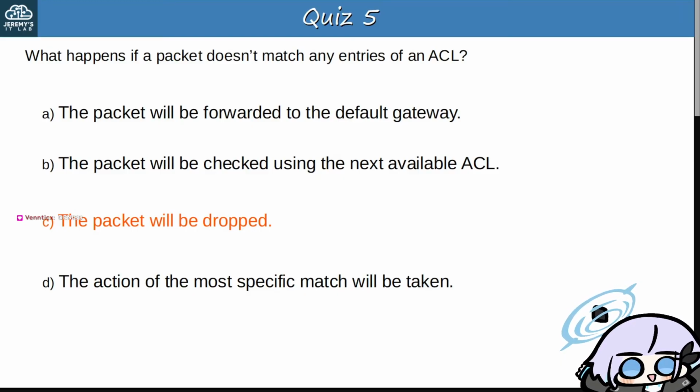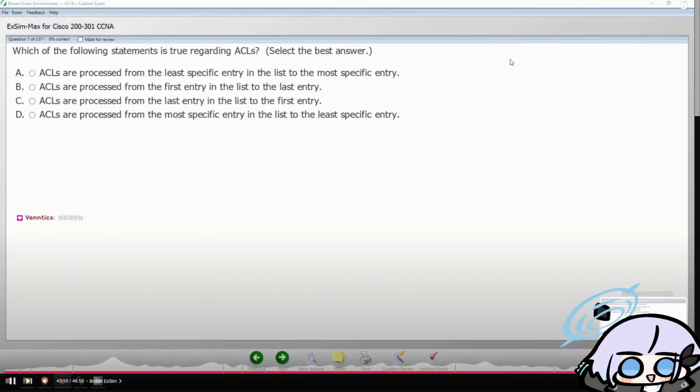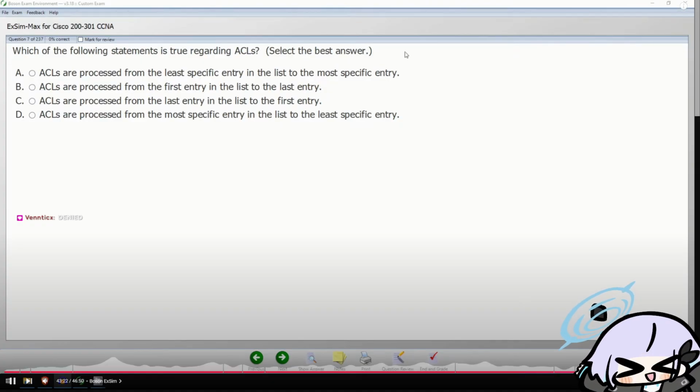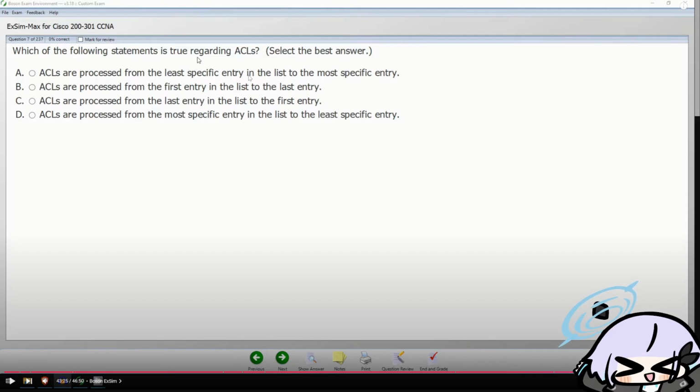Now let's take a look at a bonus question from Boson ExSim for CCNA. Did we do these last time? Okay, here's today's Boson ExSim practice question. Which of the following statements is true regarding ACLs?